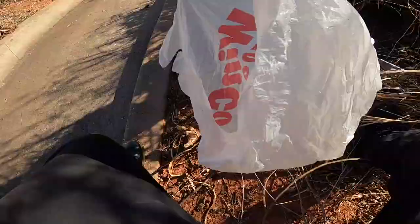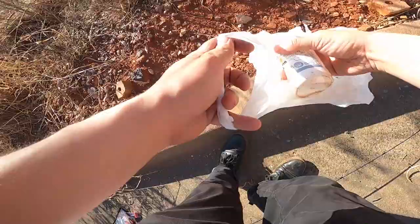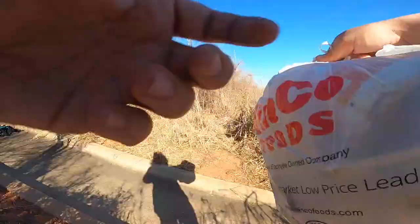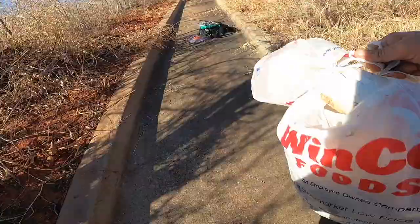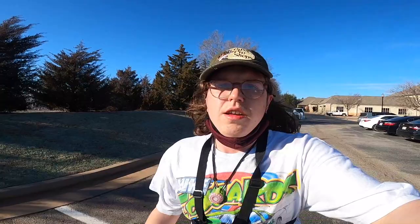I decided I'm just going to clean up this spot for a second and then get back to fishing. Alright guys, I gathered two bags of trash. I'll try to get more later — I just hate to see these fishes' homes look so bad. Always remember guys, you're going to want to keep your fishing spots clean. Even if you didn't make the mess, it doesn't really matter — just a couple bags of trash can make a huge difference.